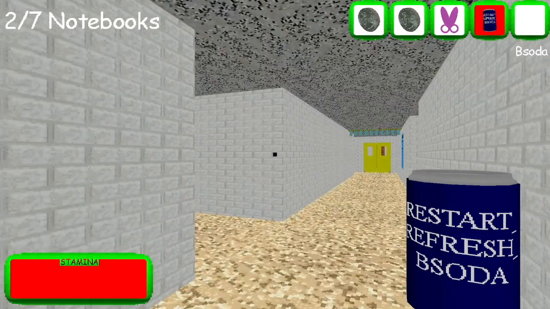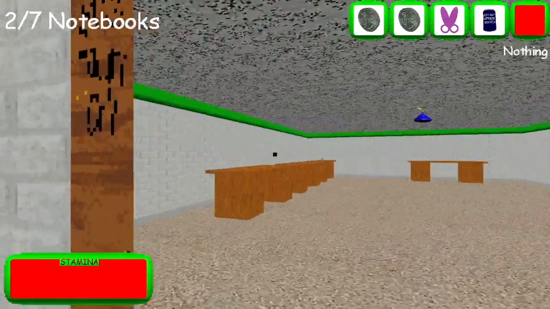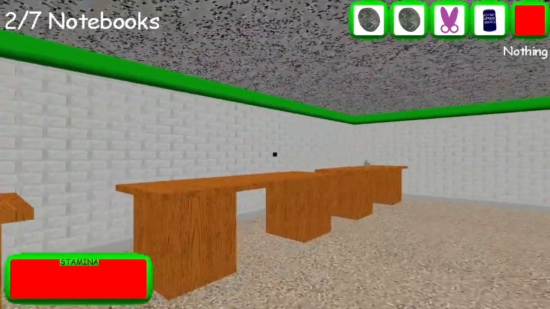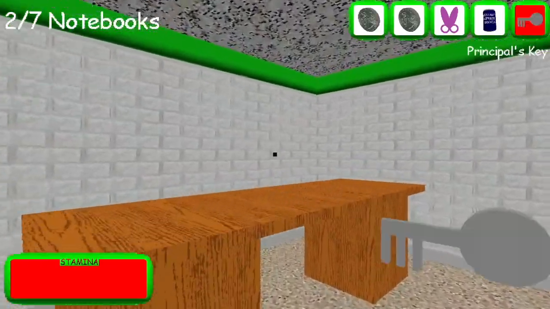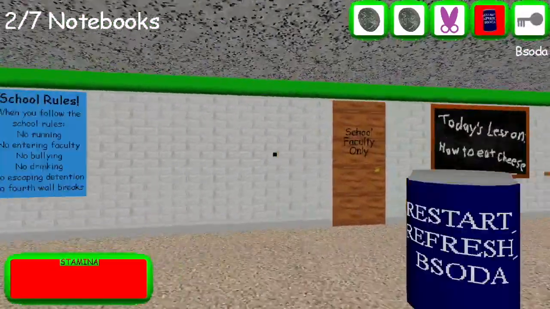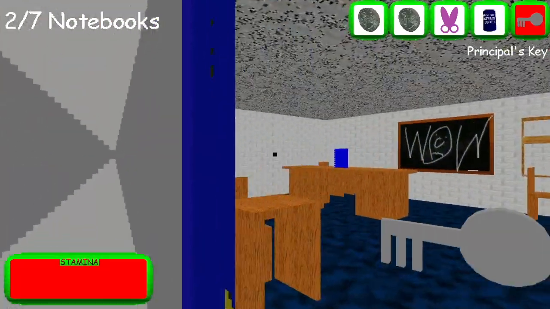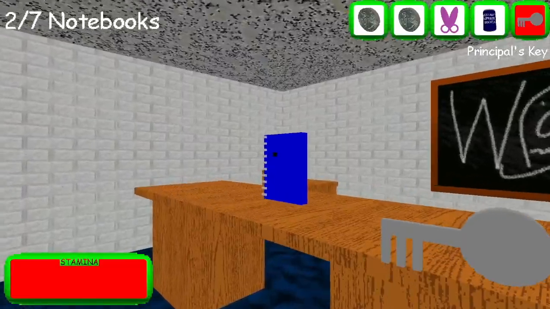Okay, so we got the Restar Refresh and B Soda. Anything in here? Okay, what is this? Okay, Principal's Key. Oh, it's Principal's Key, not Keys. Okay, we're going here. Okay, grab our third notebook.